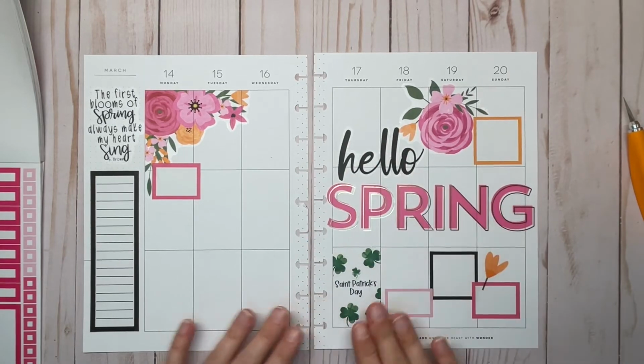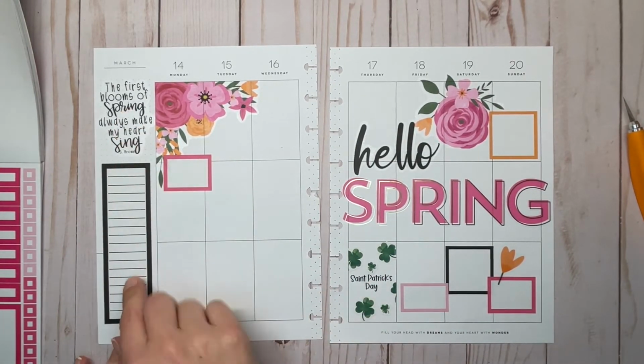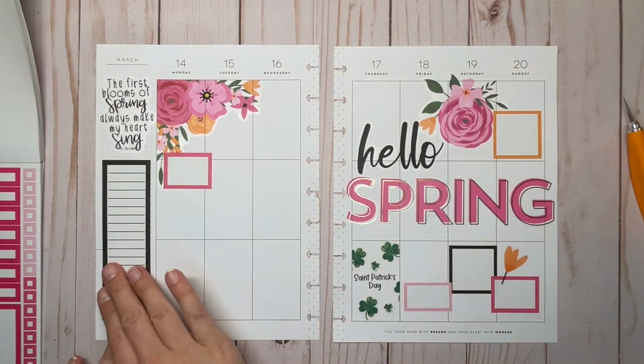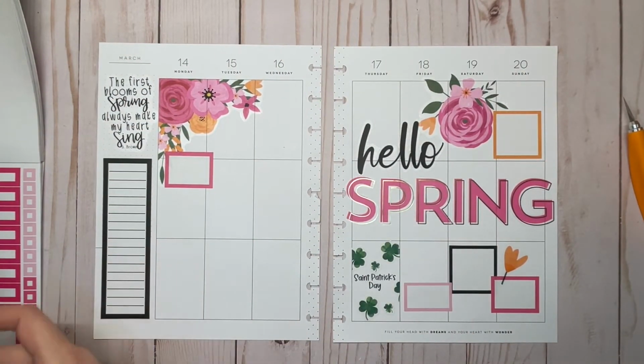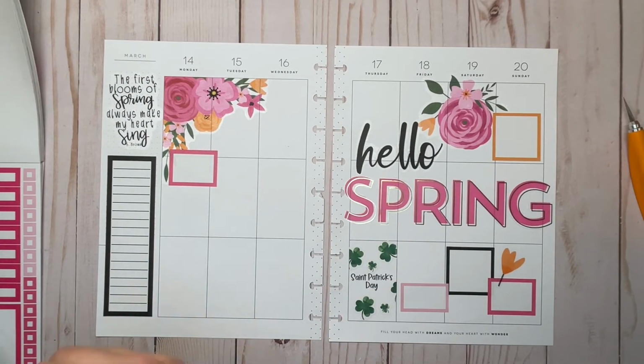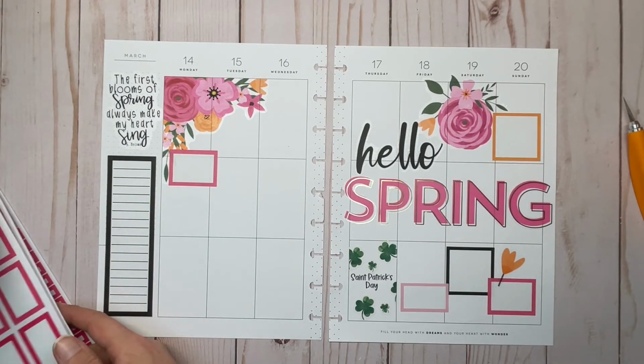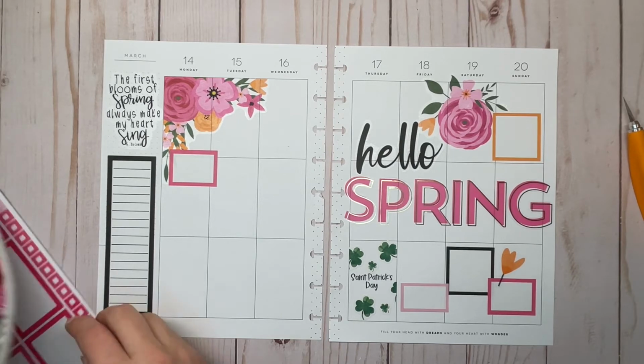Okay, this side's looking really good. We need to work on this side a little bit more. So my first thought with this black was that this didn't have any color, so we'll hold that thought in our mind that we might need to bring some color in there. I've also got some checklist stickers in this Live Love Posh book too that I might want to bring in.